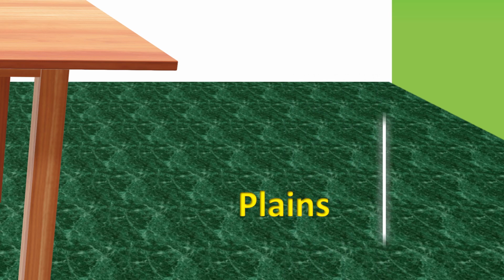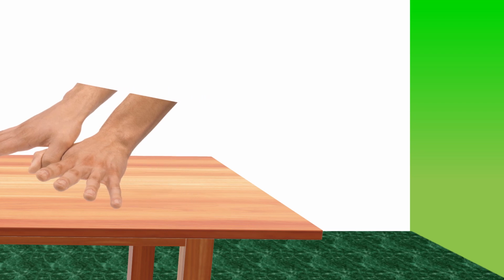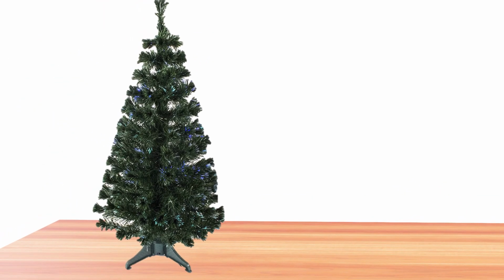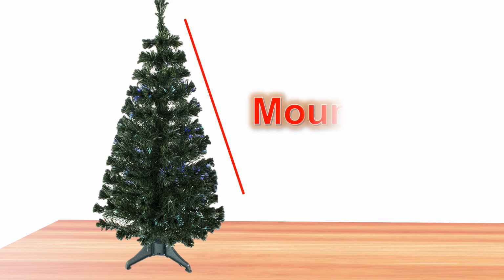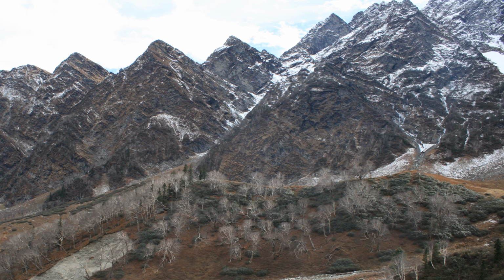Well, the flow of your classroom can be compared to the plains. The disc on the floor upon which you write can be compared to the plateaus. The Christmas tree, if placed on your disc, can be compared to the mountains. Now we get to know a little more about the various hills present in the Ghats.